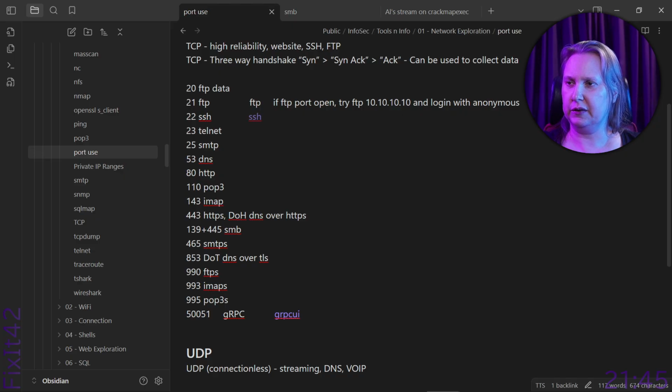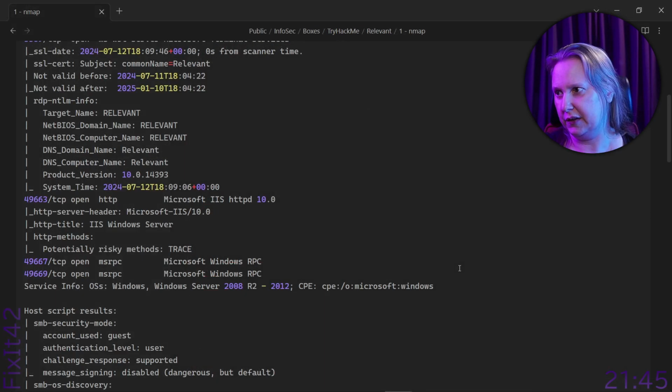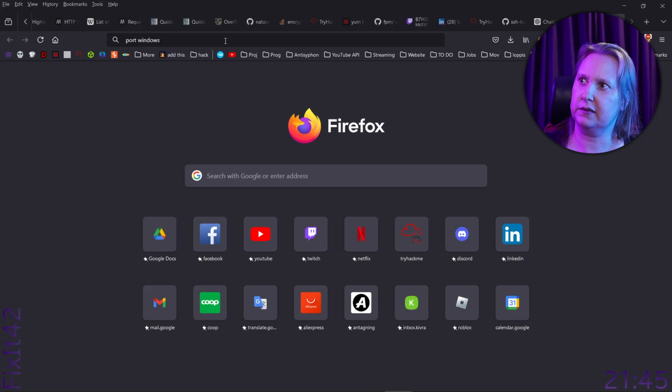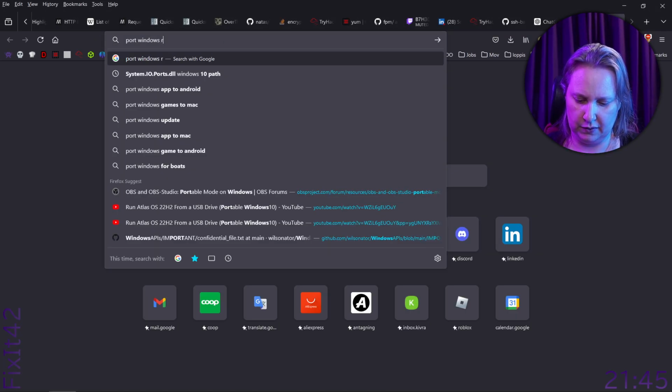And I know there's usually a lot of ports that say RPC, but I've never dug into that. So we also have the higher ones here, you know. So let's do RPC.